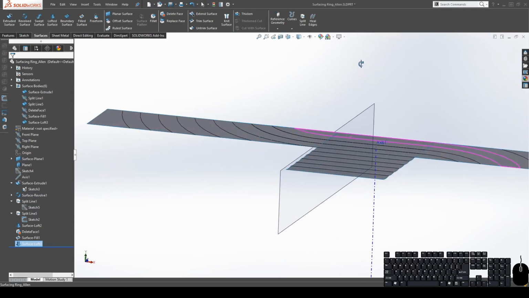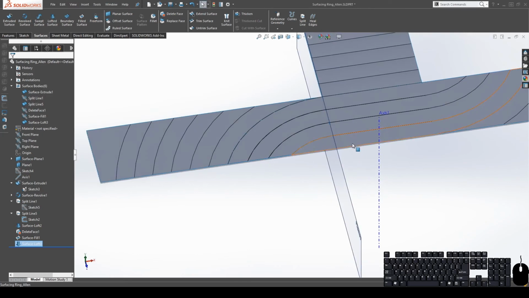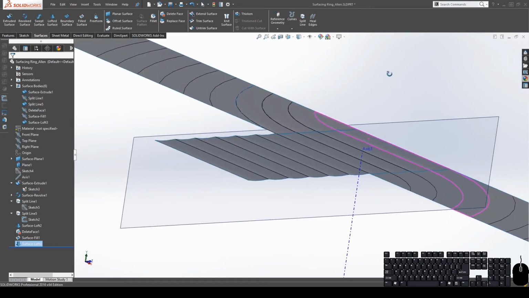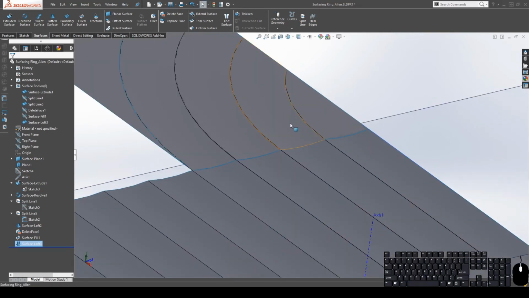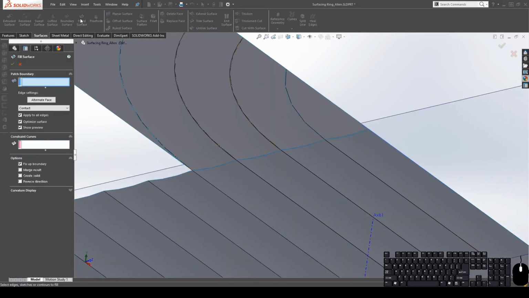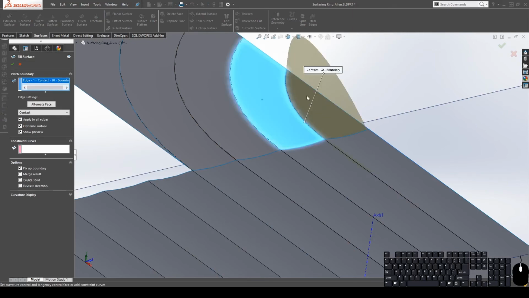Now the last thing we need to do is fill this area here. So let's once again do our filled surface. Let's choose this one.